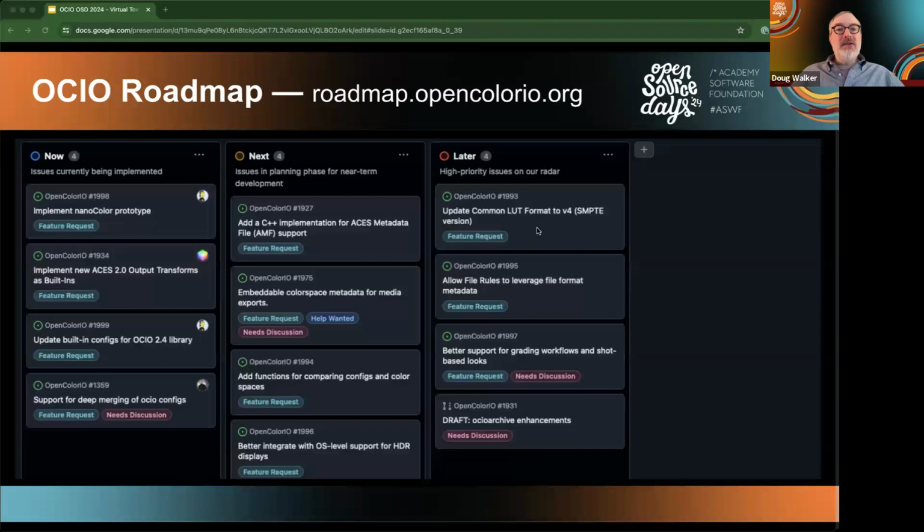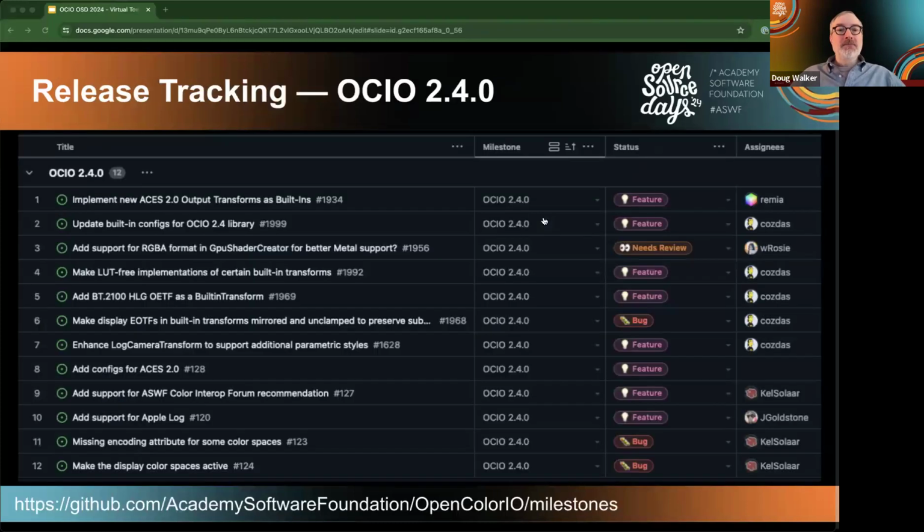So this is a very curated list. It's not everything in the backlog. It's things that we've selected as being particularly noteworthy. So for people who are not following the day-to-day of the project, but just want to get an overview of what's going on, this is the place to go. Next slide, please.